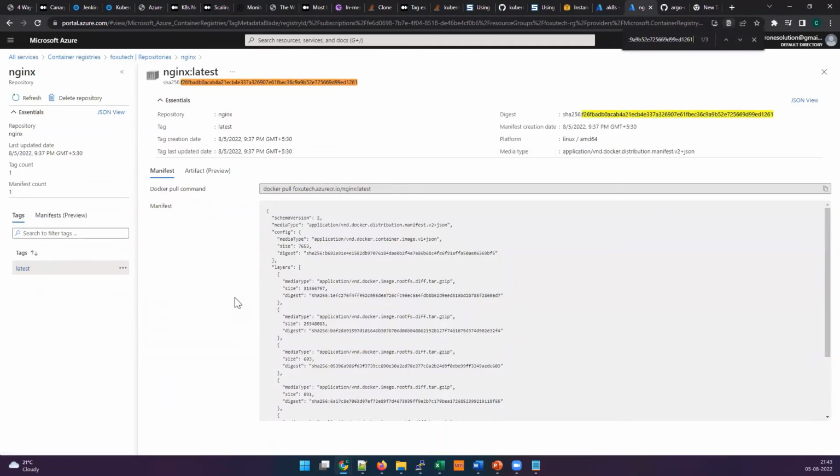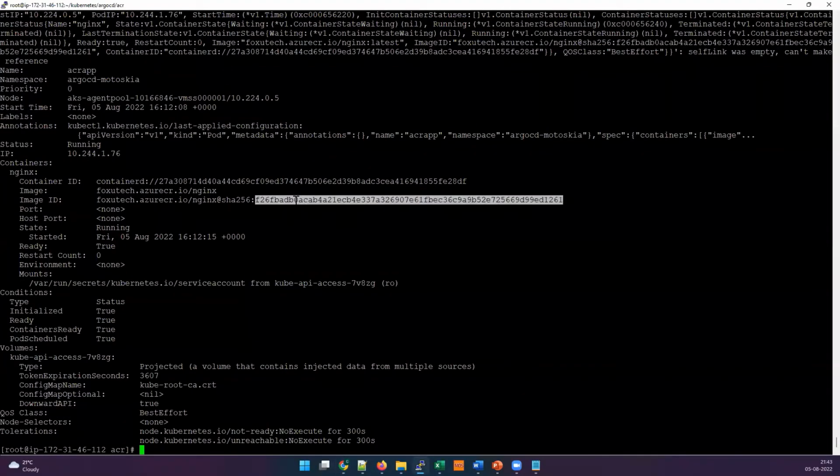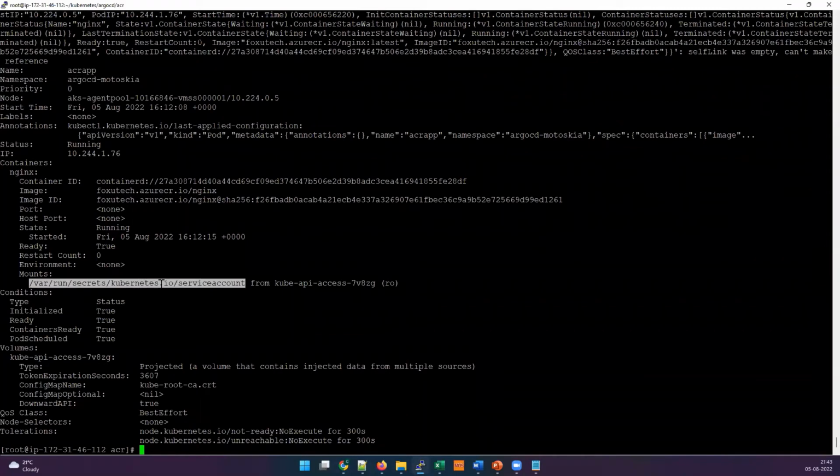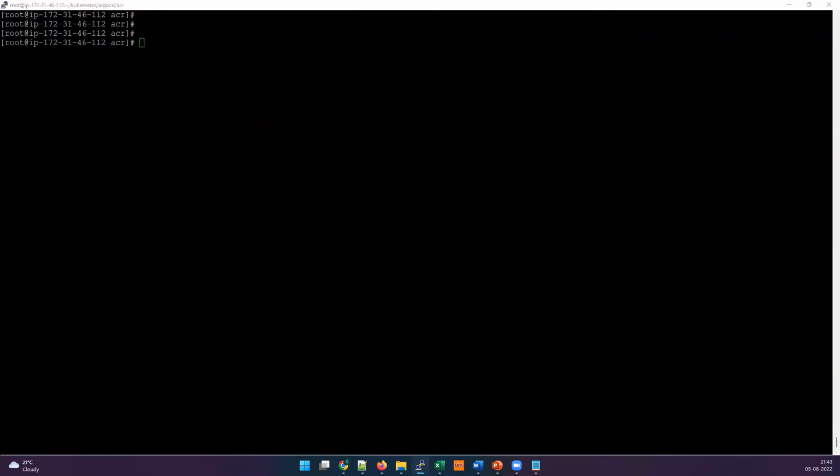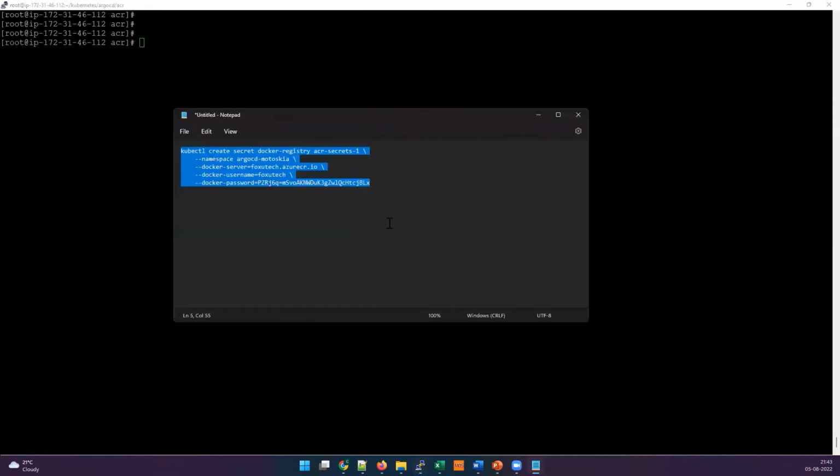So I'm going to search for the SHA number. You can see this here, right? So we are using a correct SHA value, to make sure this is the correct image we are using. This is how we have pushed, and this is the correct tag we are using. Everything is perfect. This is the IP and it's running, and we're going to see that secret. The secret also we have mounted. Cool. So we have created the secret via CLI, and it worked.